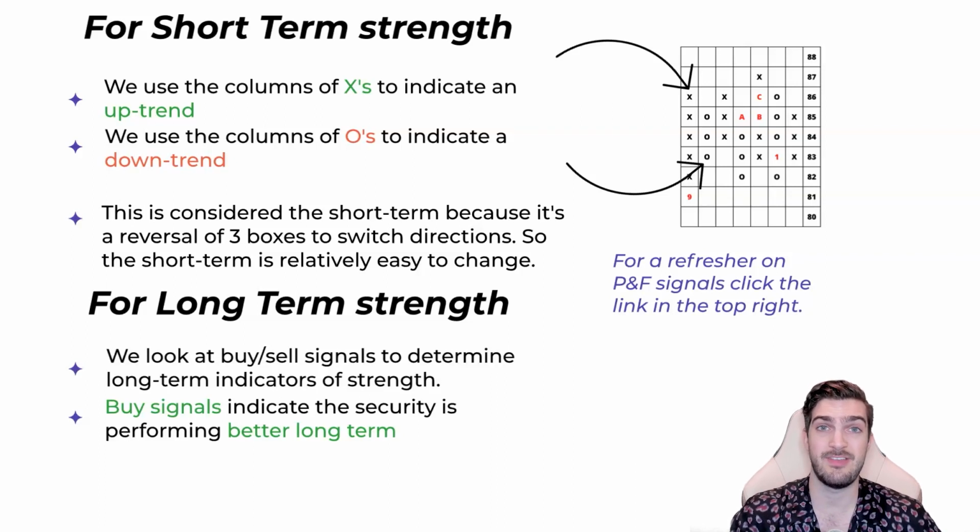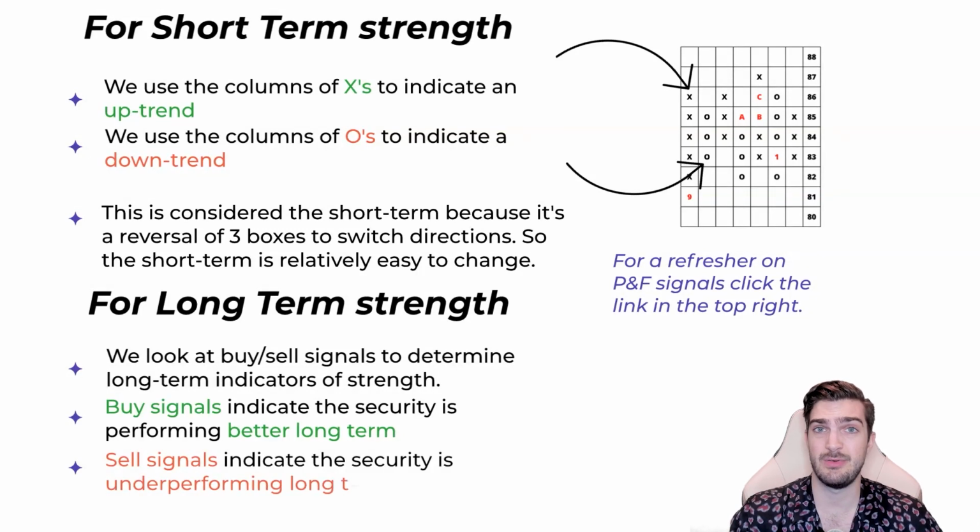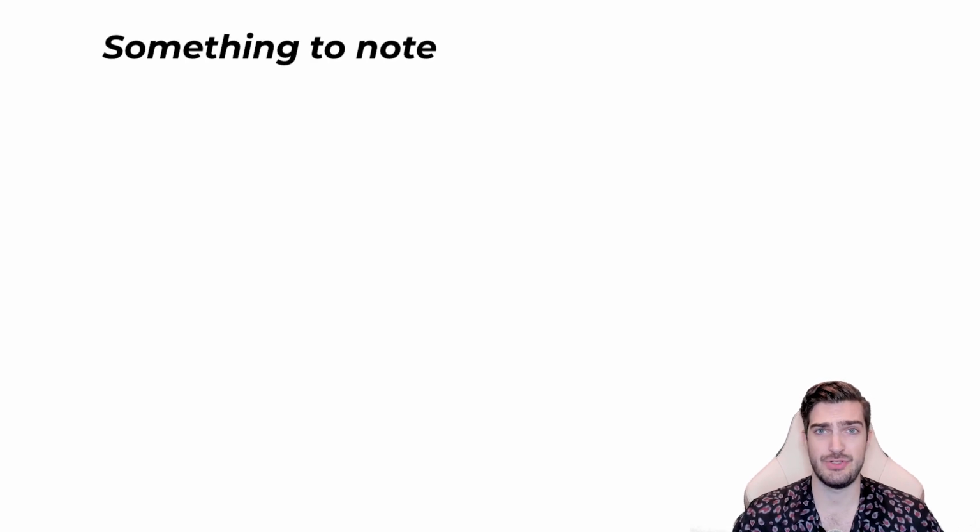And if we are in a sell signal or point and figure double bottom breakdown, we consider that to be the security is doing worse long-term compared to what we're looking at. But there's one little thing that I want to mention, and this isn't a rule so much as it is a preference that we want to share with you.